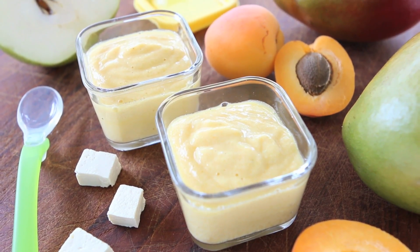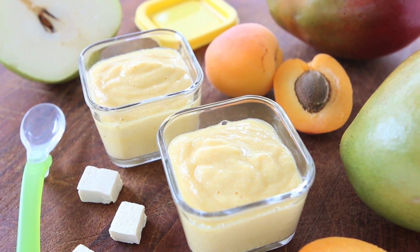This is a super healthy and lovely baby puree. This time I used tofu in a sweet recipe, but tofu is so versatile. It has such a bland flavor that you can use it for savory or sweet recipes too. I really hope your little ones are going to enjoy this recipe.